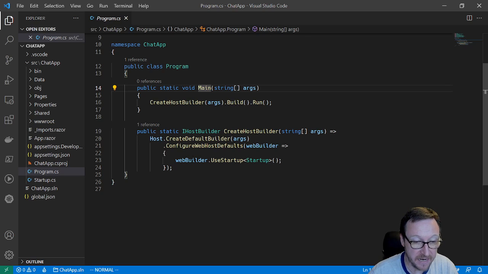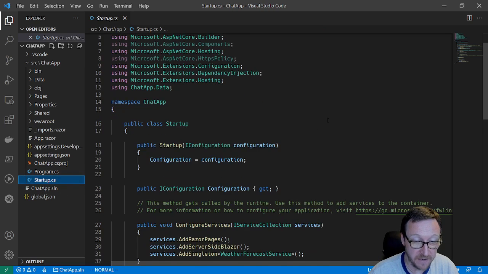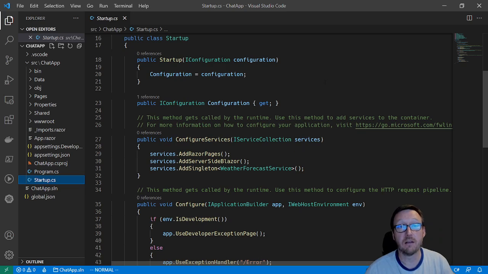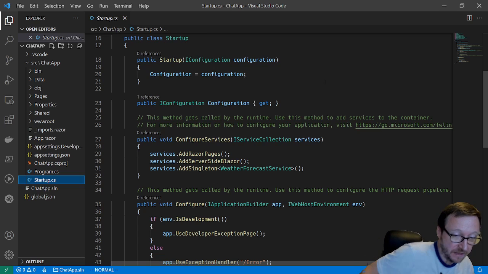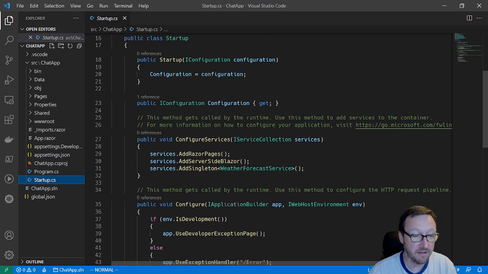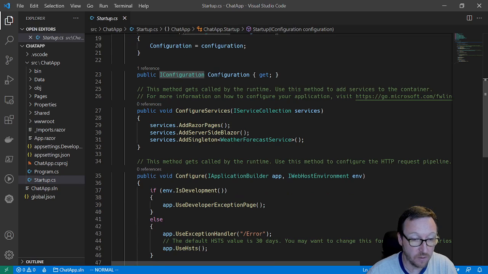And you can see here that we've got this CreateHostBuilder, which just says Host.CreateDefaultBuilder, and then ConfigureWebHostDefaults, and says to use this Startup class here. And in our Startup class over here, this is where we configure our web application. This is where we set up a whole bunch of stuff. So we have configuration, and we'll talk about where configuration gets loaded at some point. But that goes into there.